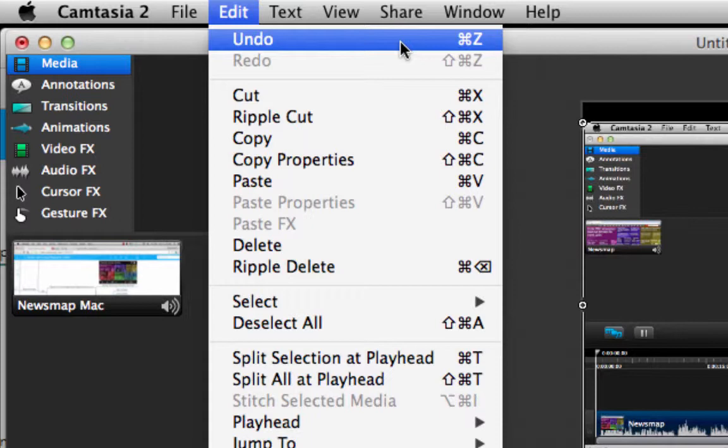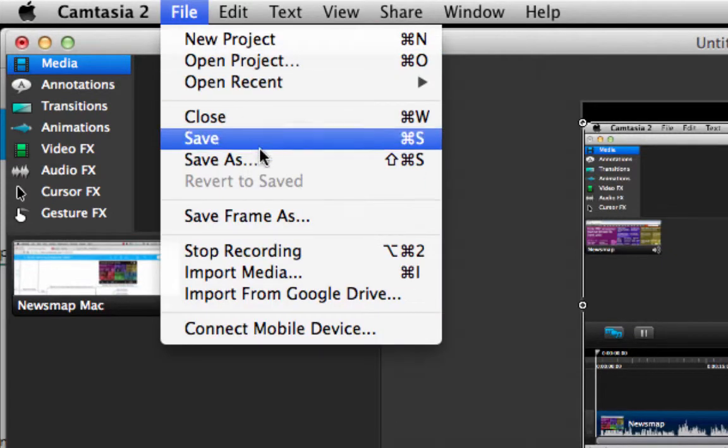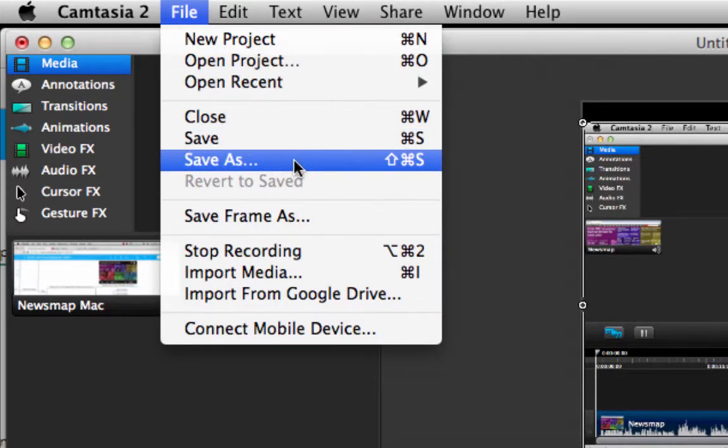The undo option is going to be your best friend in the editing process because you can pretty much move forward and make any edit, and if you're not satisfied with the results, it is fairly easy to undo. One of the things that I also recommend as a means to undo, which provides other type of access to information that you have been working on, is by saving your file with different names as you move forward.